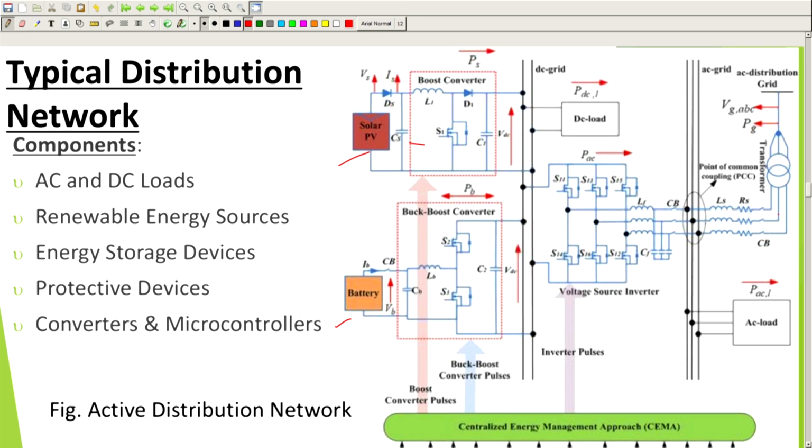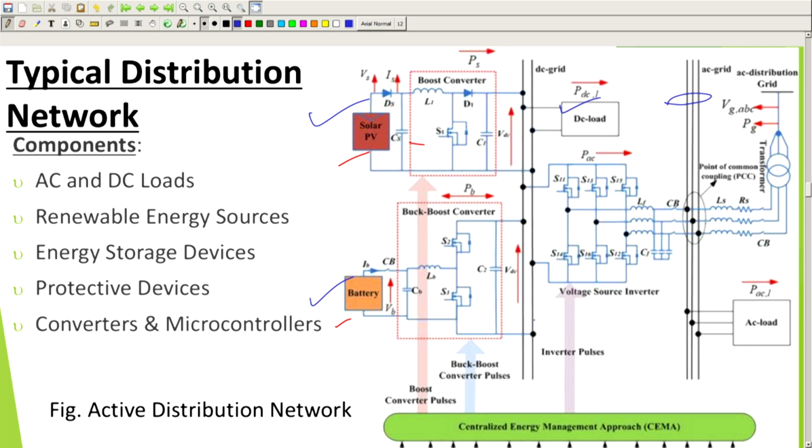You can see here there is also a DC load being connected. So there is a DC load, a solar PV, and a battery connected to this DC grid. Even if there is a disconnection from the AC grid, or the main grid, this is your main grid, this DC microgrid, as we call it, can still sustain the DC load with the help of solar as well as the battery.